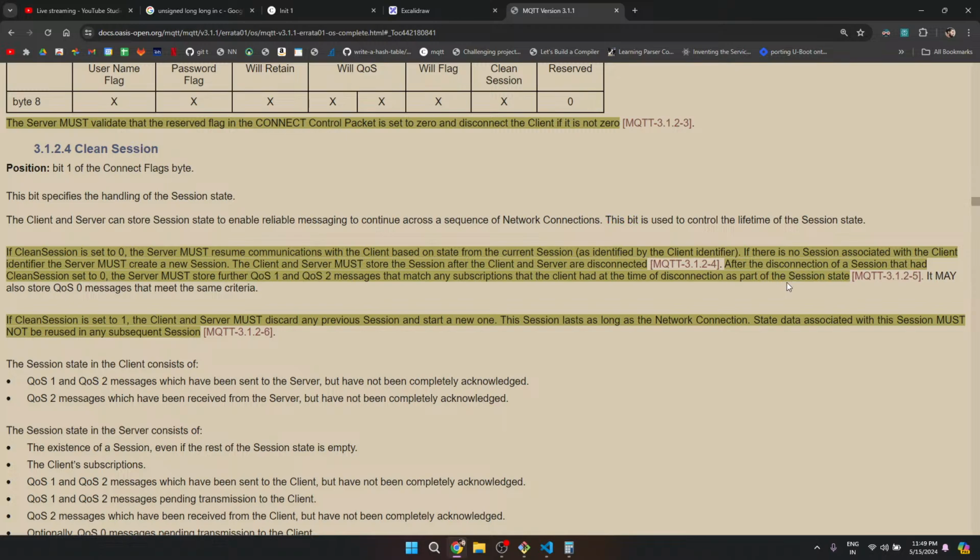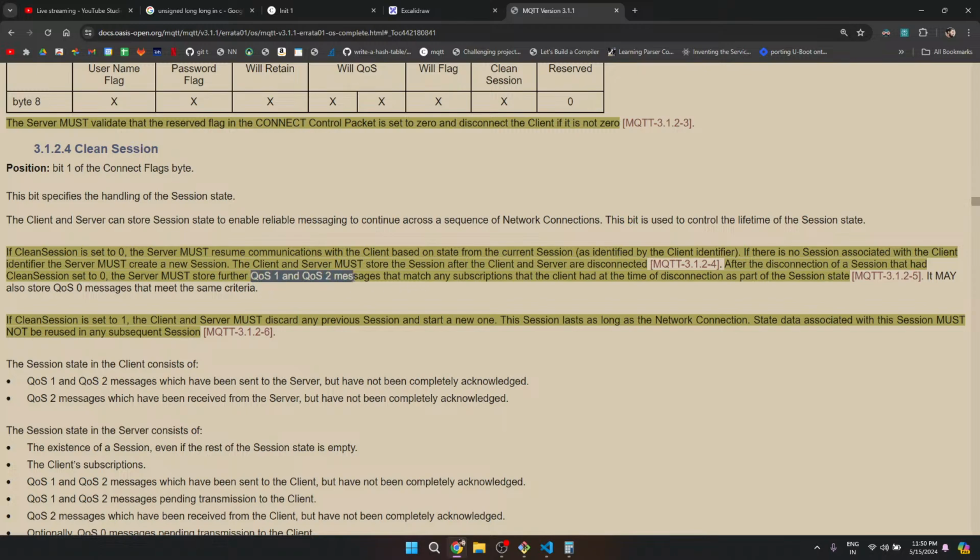It is like this, that a session could be, I'm just thinking here, a collection of some data, right? Session state, we are talking about state here, so it is some data, and whatever that data is, just add messages whose quality of service value is greater than 1.